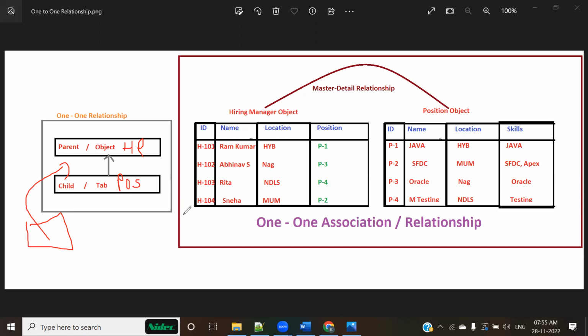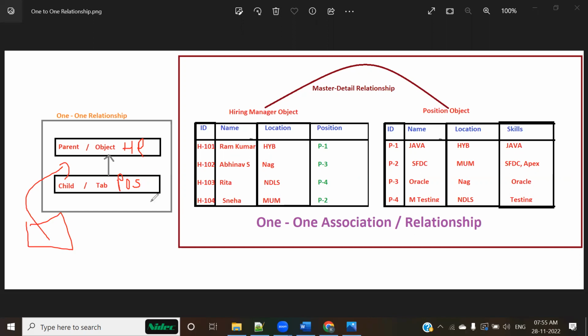Now let's come to how we can solve this. What is the requirement? The requirement is to introduce a one-to-one association over here. If a hiring manager has been associated to a position, if a parent already has a child, that's fine if it doesn't have one.